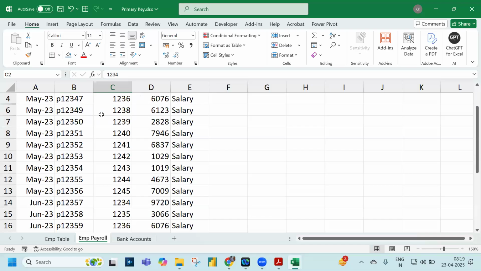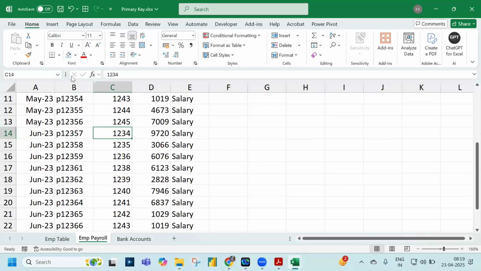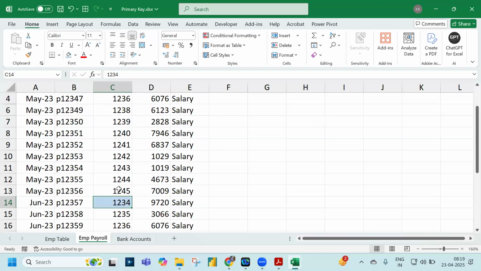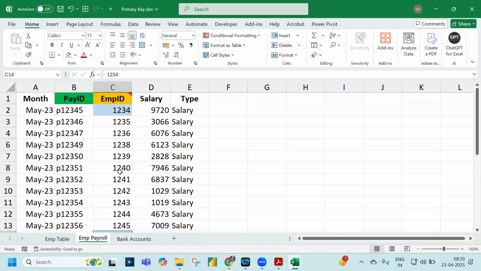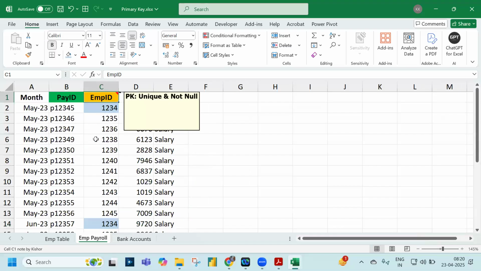So that means if you scroll down to June 2023, once again, we will have to pay this employee, right? Yes or no? Yes. So next month, by any chance, does this employee get one more new employee ID to get the salary processed? Do companies change the employee IDs every month to process the salaries? No, right? Okay. So understand, something that sounds kind of unique, don't mark that as a primary key.